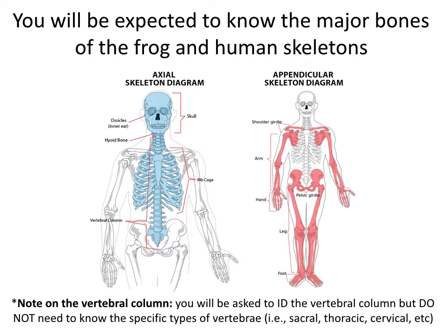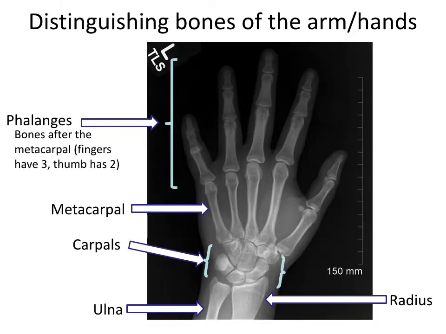The axial skeleton is made up of your skull, your vertebral column, and your ribs. And then the appendicular skeleton is made up of your shoulder girdles, your arms, your pectoral girdle, and your legs. So in your appendages, there are a couple different types of bones that you do need to know. In your hand and in your foot, your fingers and toes are called phalanges. But the bones that support them or that they connect to have different names.